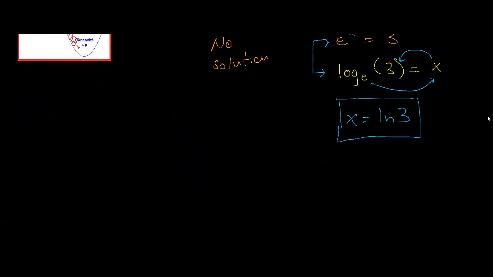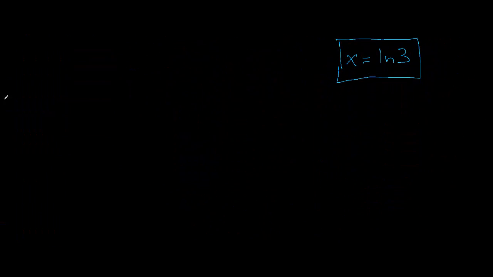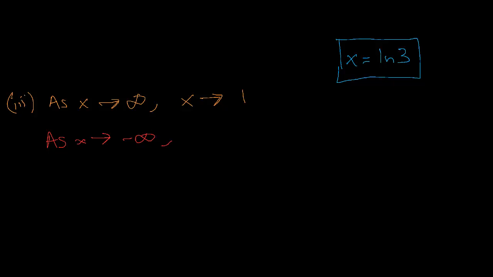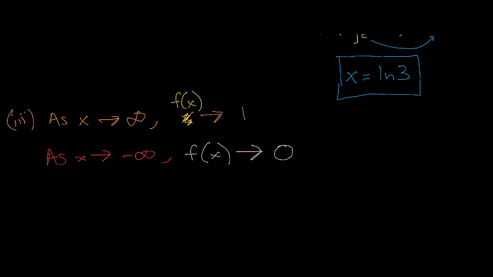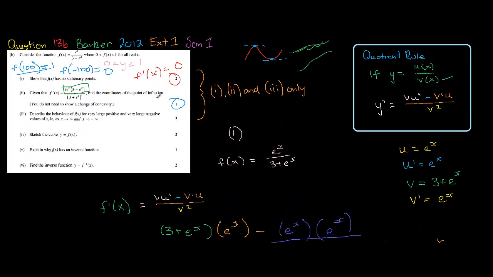So what I'd write is, after you've chucked it into your calculator and you believe me, I'd just say something like, as x approaches infinity, f of x approaches 1. Beautiful. Not x, what I should have written there was f of x approaches 1. And as x approaches minus infinity, f of x approaches 0. Beautiful. So that's the 3 we're going to do in this question.